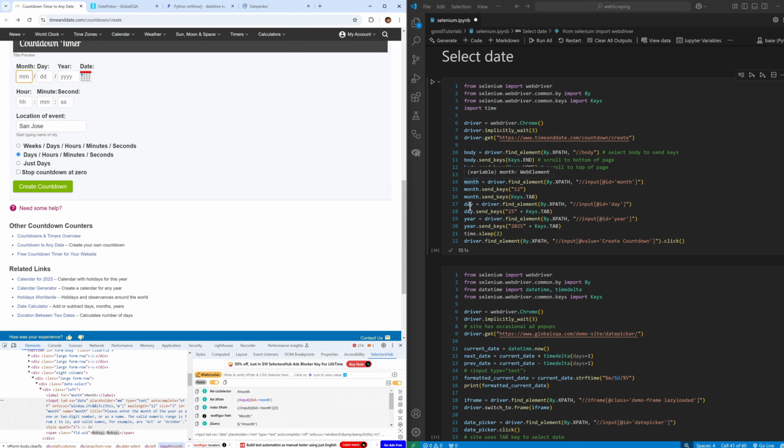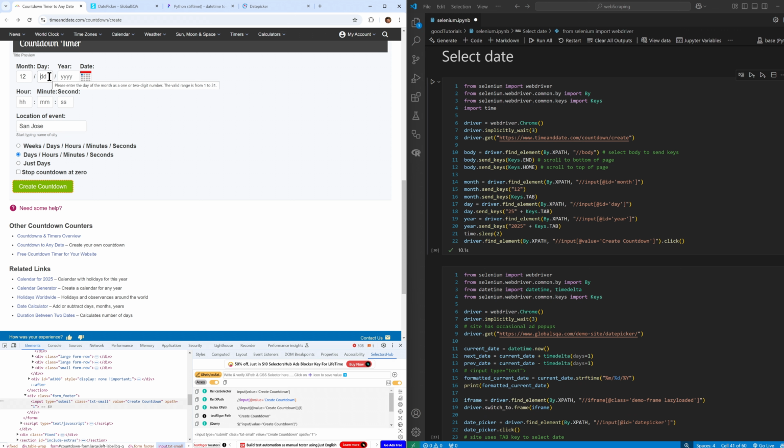When you click on the date, you will see that it has a pop down, and you will see 12 right here. Initially, when I ran the code, sometimes it would get stuck, and it looked like this. The way I solved it was I hit the tab key and was able to move over to the day list. So we have send keys 12 to get the month that we want, and then we tab to enter our day button. I tried using body tab, but that just threw an error. So month send keys tab is the way to go. When I tried to duplicate the error, the website decided to behave, so I'm not going to record that.